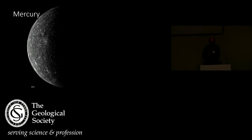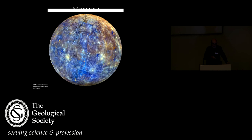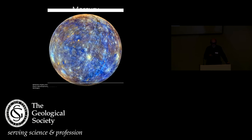Mercury is our next port of call, largely because it's the next biggest thing. And the story there is very similar. When I first put this talk together, this was probably one of the better images from a spacecraft of Mercury, rather than just seeing it in its crescent moon. And now we have images like this. Look at that, it worked.